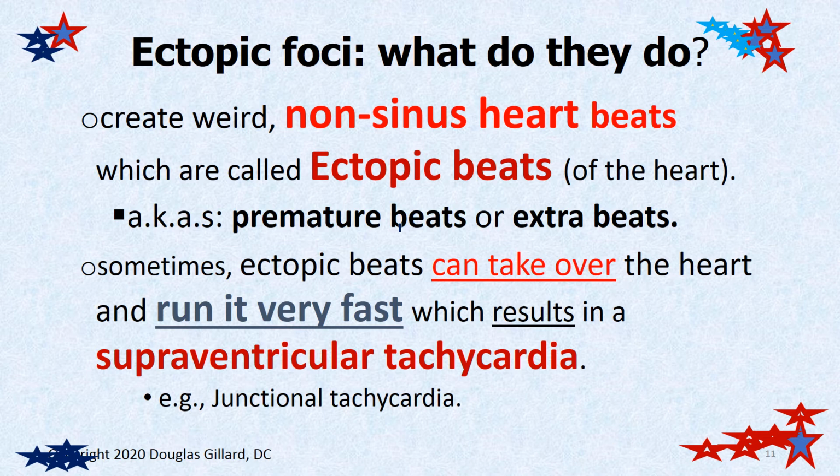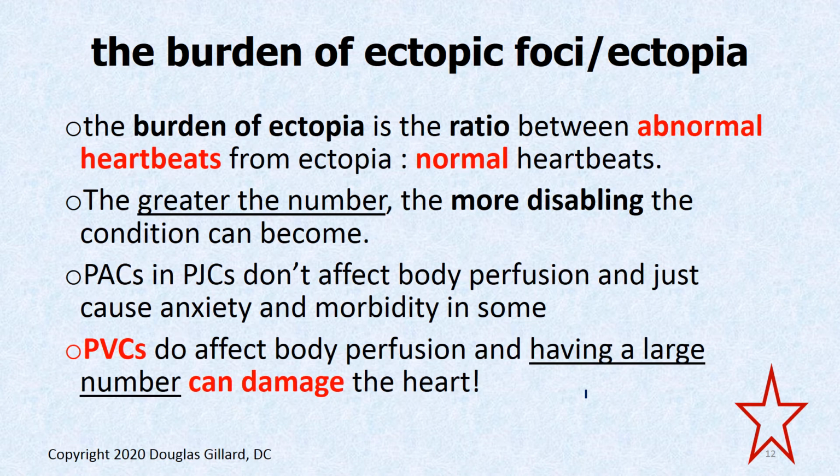Sometimes the beats can actually go so fast that for one beat of the heart, the SA node loses, and the SA node takes over after that. It can be all the time. Maybe the ectopic foci run the heart super fast all the time, and that is called a supraventricular tachycardia type situation, where that happens and the SA node doesn't do anything.